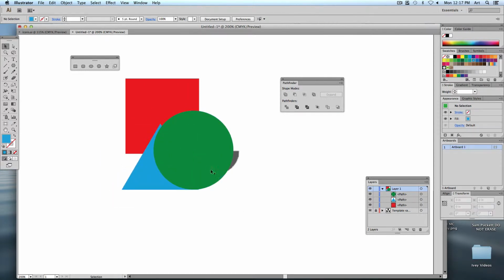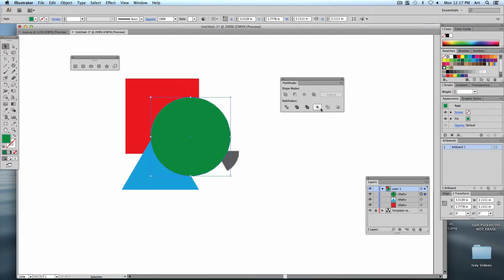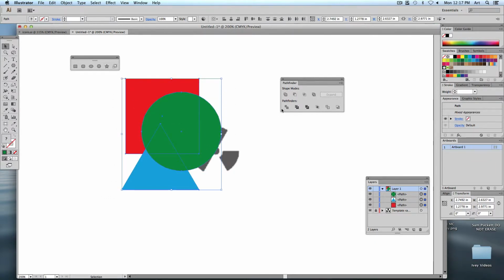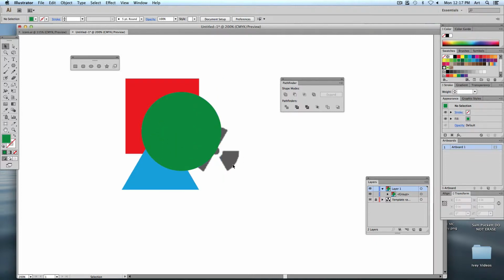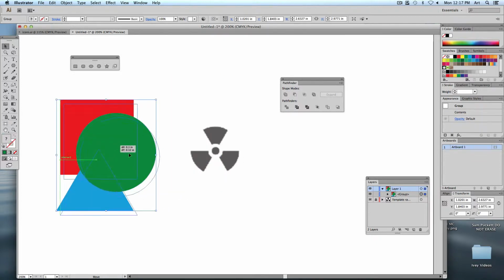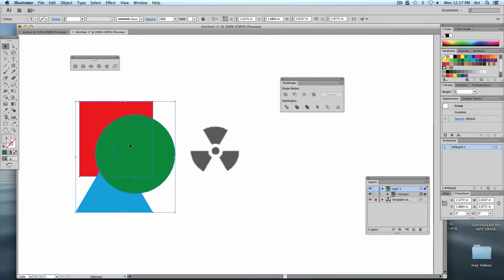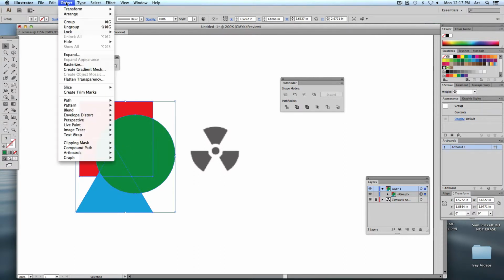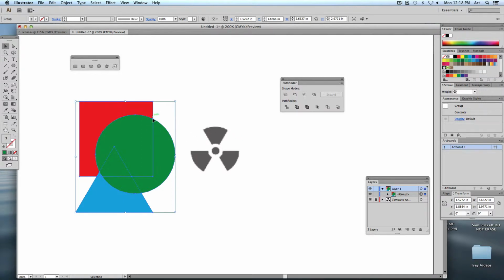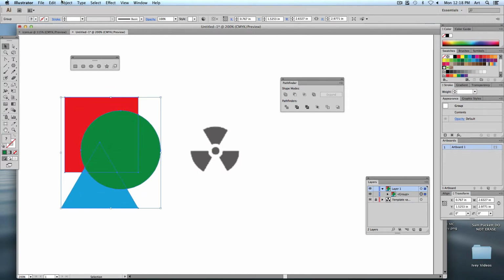The second thing to remember about the Pathfinder are these Pathfinders down here. If I was to choose one of these, let's select all of them, and click this one, it looks like nothing happened. And as a matter of fact, if I click on it, they're all grouped together. But what I need to do is to ungroup them. So Object and Ungroup. In this case, it found every intersection and it split it apart as if it was like a cookie cutter. So now when I click and drag, oops, let's ungroup it again.